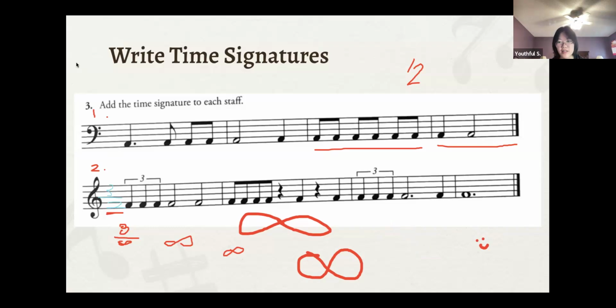If you don't know, then Elsa, do you want to help Sue with the first question? So, tip for this, you can try to look at the simplest one. So like 2 beats here, 1 beat here.